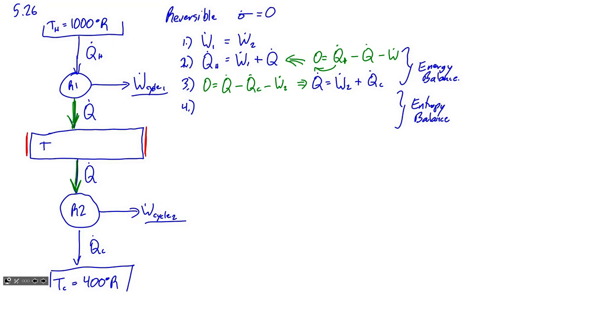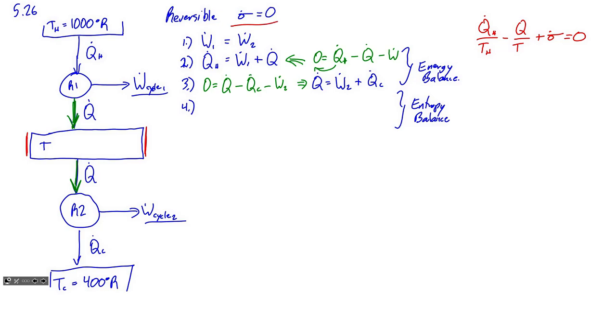If you remember from the previous slide, I came up with this sort of simplification, but you know what? I'm going to actually write it all out just to make sure that you guys get the idea for it. Our general entropy balance, if we wanted to entropy balance the top part of this, we're going to do the same thing with the arrows. So we have QH coming in over TH minus Q. It's not QC because we want to make sure that we are using just the upper half of this cycle. Don't try to do the whole cycle at once. So just Q over T plus sigma is equal to 0. So hopefully everybody could see that.